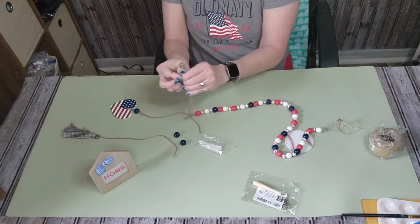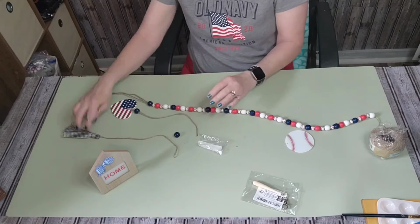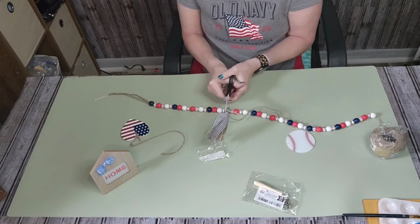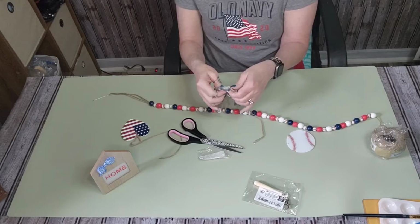And I have no idea. I went through my beads and made sure that my colors were just right, but I still ended up with two blue beads. So I have no idea if those were tucked under the tag and I didn't see them, but I ended up with two blue beads.